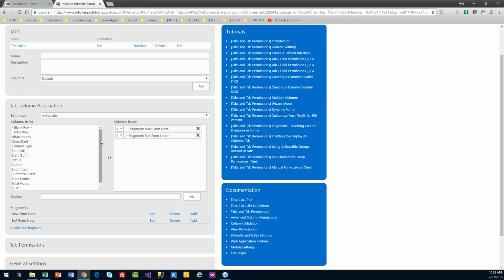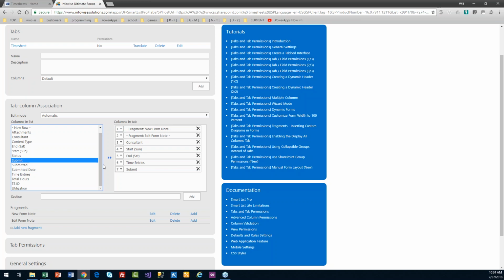Put in the fragment. We need the consultant, right? We're getting ready to see our form. That's the exciting part. Start and end, right? Your start date and end date for the timesheet, and then, of course, time entries. That's the meat of the form. And then, if you remember, I had a submit button, not submitted, that was storing a value for us. This is going to be a little checkbox that the user will use to submit their timesheet at the end of the week, we hope.